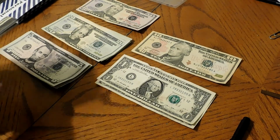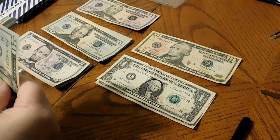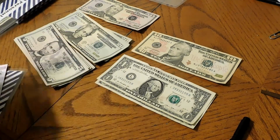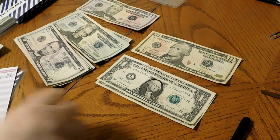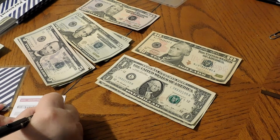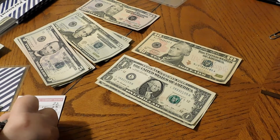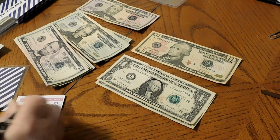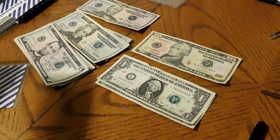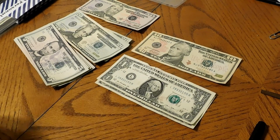Household. Household is getting $5. So we are going to just take a 5 here and put that in there. Plus 5, that's going to give us 30. And 4, 18. 20, 25, 30. So that is good for that.